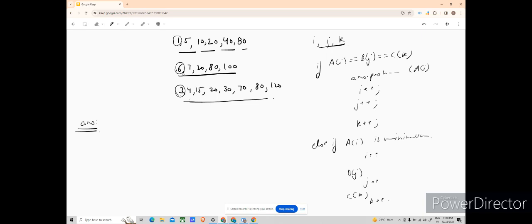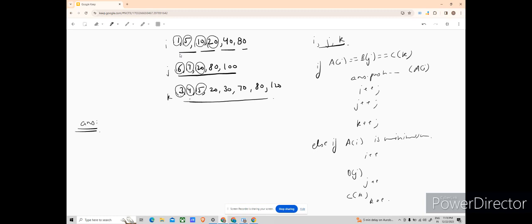So I is initially here, 6, 3. You can see 1 is less than both 6 and 3, so now move I here, 5, 6, 3. Now K is the smallest. This is for K, this is for J, and this is for I. K is smallest, so K will move forward to 4. Again K is smallest, K will move here. Now I is small again, so I will move here. Now J is small, so J will move here. Again J is small, so J will move here. Now I is the smallest, so I will move here.